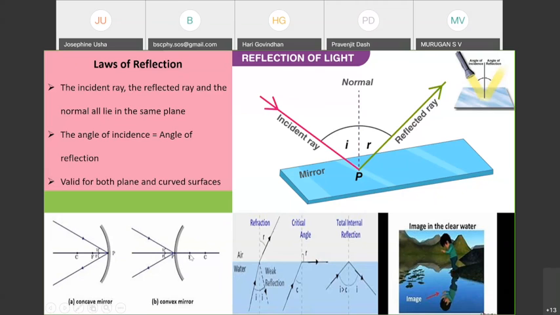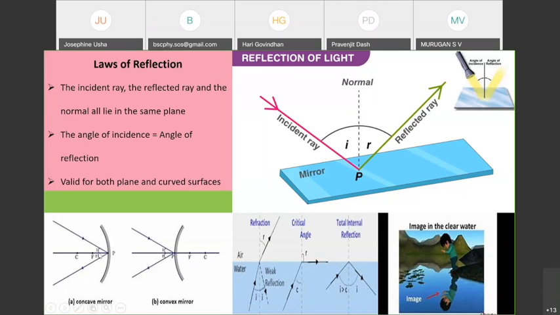Similarly for the convex mirror it is given. Here the focal point is here, this is your center of curvature, and this is the pole of the mirror. Right, now I am just passing the incident ray. This is your direction, the arrow mark shows it. So this is your incident beam. After hitting here, it reflects to the opposite side in the same medium; it cannot penetrate here. Because we are using a mirror, it reflects on the same side.